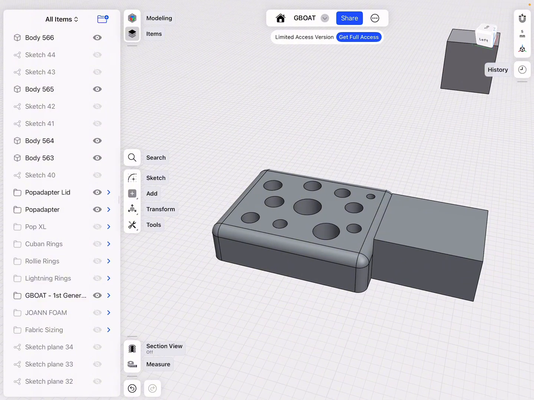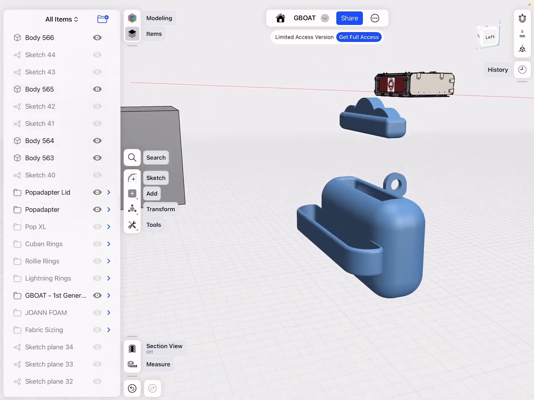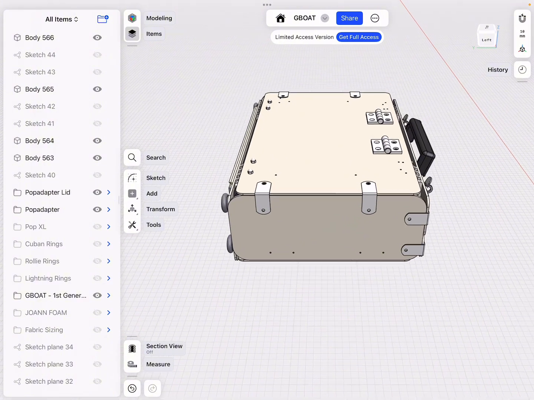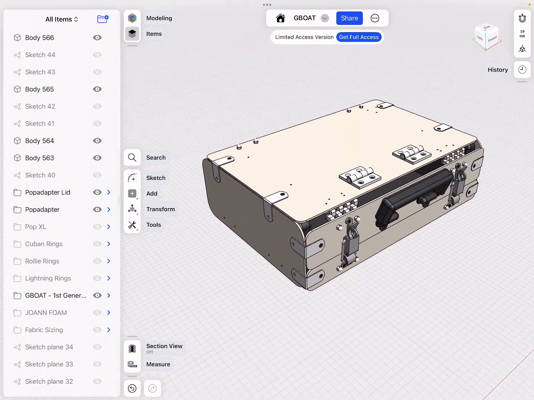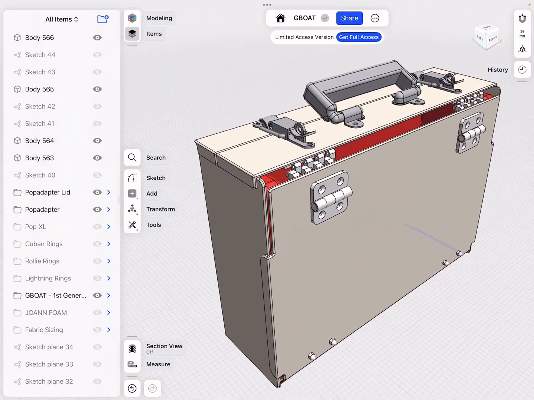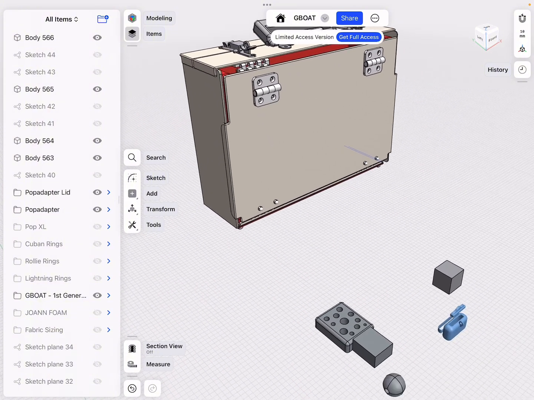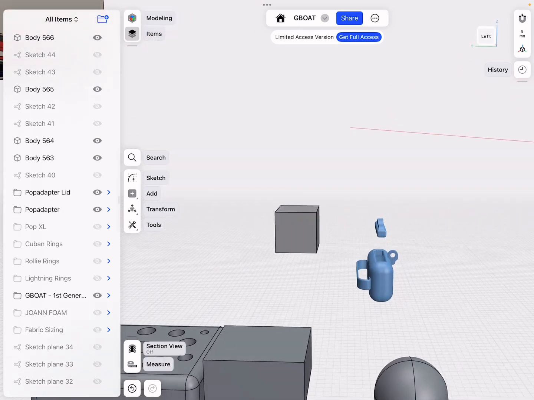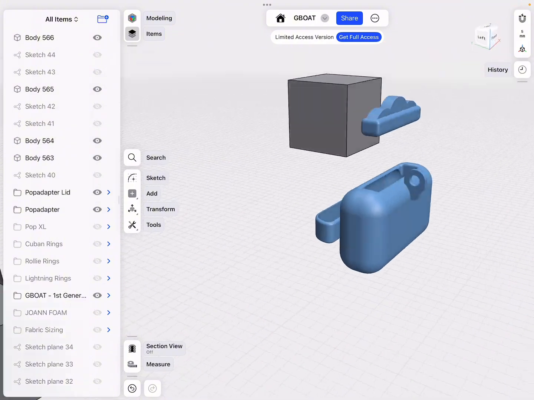Because that's pretty much what I did. I did teach myself how to create both my pop adapter product here in the 3D space, as well as my specialty briefcase, which this is the OG version of it with way more hardware. And this is a little bit more streamlined version with less hardware, but they're both the same product and have the same special functionality that we may get into in a later tutorial. But I will for sure be talking about my pop adapter product in another tutorial as well.